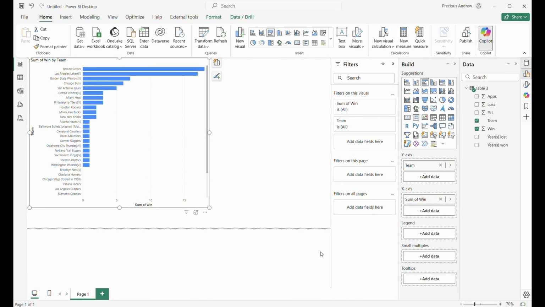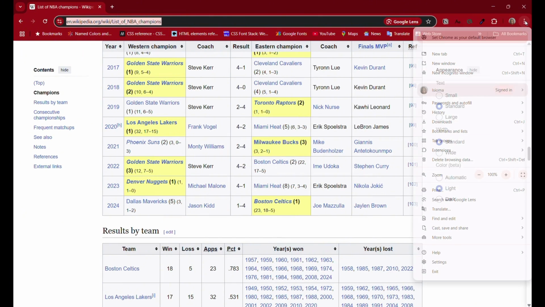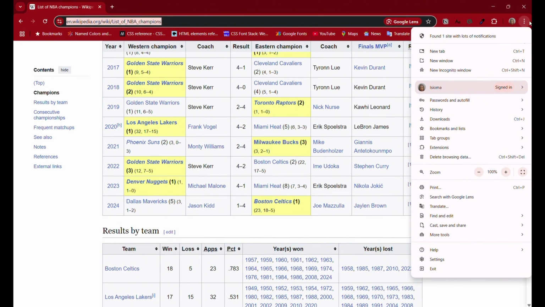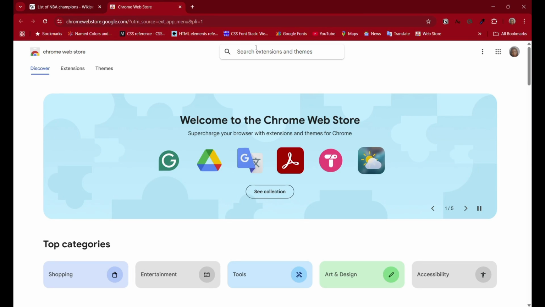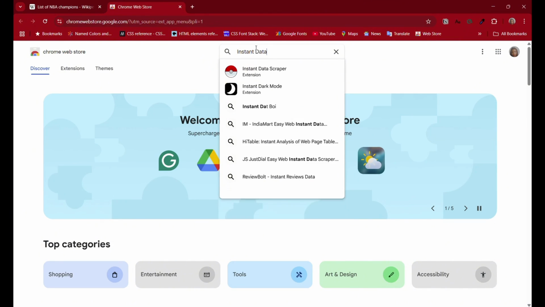You can use that. So I will just go on to Chrome now. Once you click on these three dots here, you click on extension and then visit Chrome Web Store. You can search the different extensions that they have, but the one I have in mind is Instant Data Scraper.